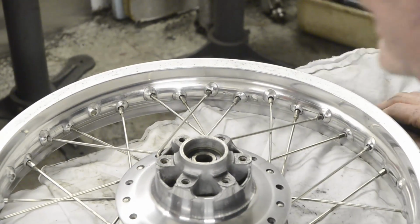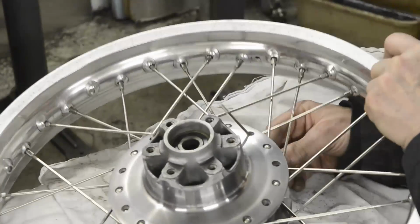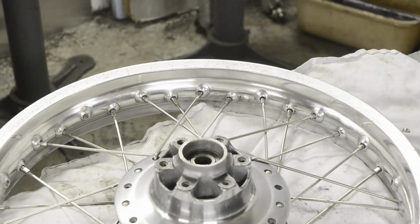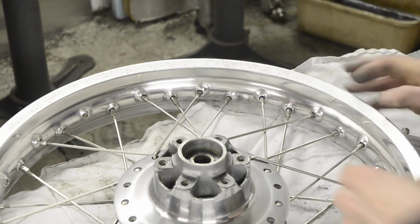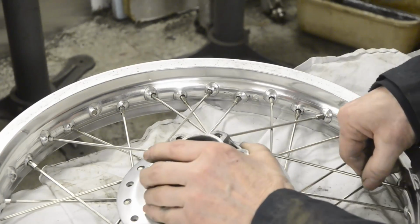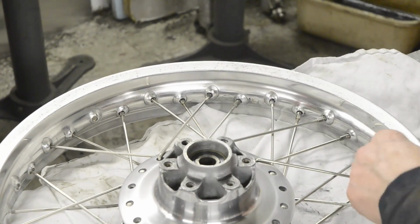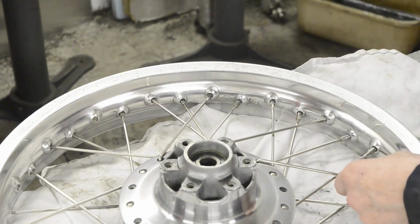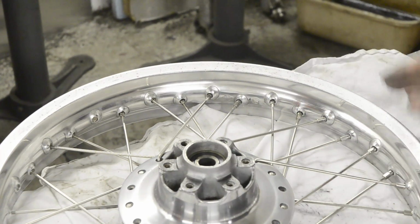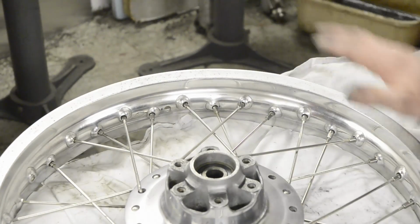Now for those eagle-eyed amongst you, you'll have noticed that the inside of this rim is nice and shiny, but the outside isn't. I don't know if you've looked at any other wheel lacing and truing videos, but they always have nice new hubs and rims, so the edges are perfect. Now this rim was an absolutely perfect rim, but it had got a bit dull and it had a coating on it, so I've actually had to sand it before I polished it.